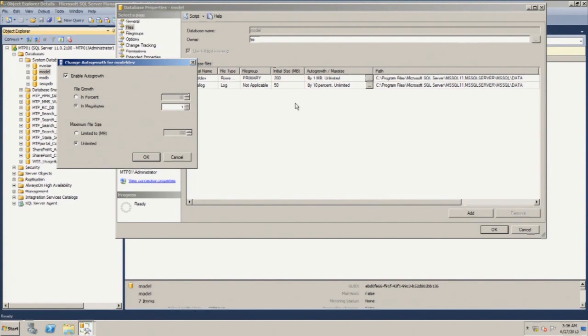Now the other concern that I have is this guy here. So let me tell you the problem with this setting right here. I'm at 200 megabytes. Let's say I go in and I hit OK right now. I create this model database and I set the initial size to 200 megabytes. Then I go out and create a new database from inside SQL Server. It's 200 megabytes. Somebody sends me a video and says they want to upload this into SharePoint. It's 250 megabytes. Okay? Well, the good news is, or the bad news, depends how you look at it. The good news is, while this is 200, so we've got almost all of it. Let's even assume 10% of that's taken. Or no, we'll just leave the 200 to keep the math easy. So we've got 200 megabytes of free space, we'll say. And we're going to add a 250 megabyte file.